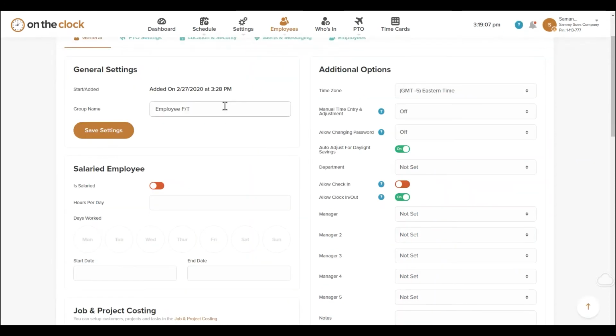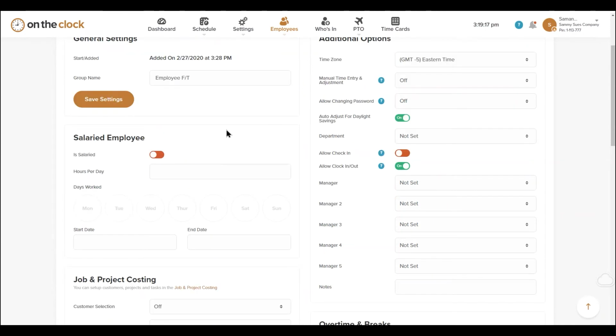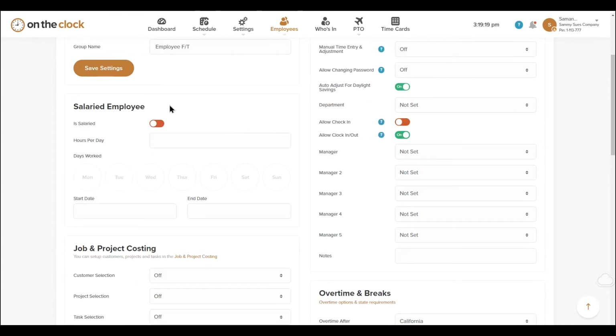So in my employee settings, we have a couple main options. I'm just going to go through the very first page that you would have for an employee when you were adding them. So salaried employee, so if you do have a salaried employee, you can turn this on and you could enter in the hours per day that they would work. And you could actually check off Monday, Tuesday, Wednesday, Thursday, Friday, or whatever their work week happens to be. Put in a start date, and then we'll just populate these time cards for them.